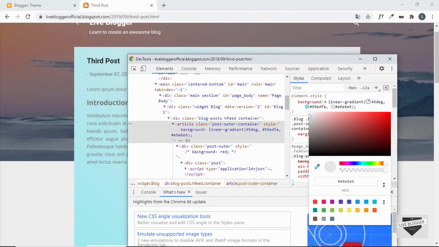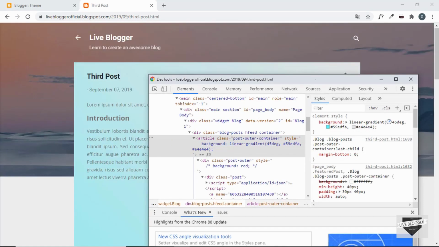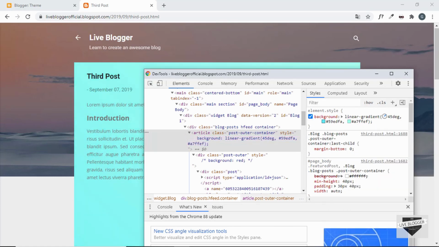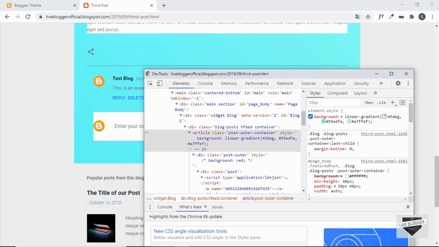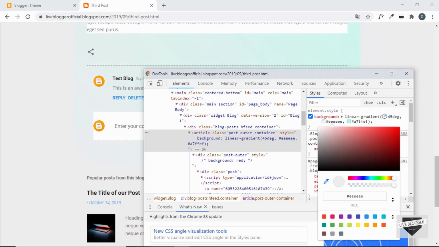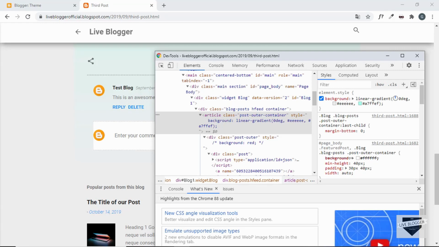So let's scroll down and see how it looks at the bottom. I think we have to set the color of the second one to blue. Right, we'll set it to something like this, and for this color we will set it to blend with the background color. So we'll select a color something like this, and we'll also set this degree to 0 degrees. Alright, so this is the color that we're going to have for this post.